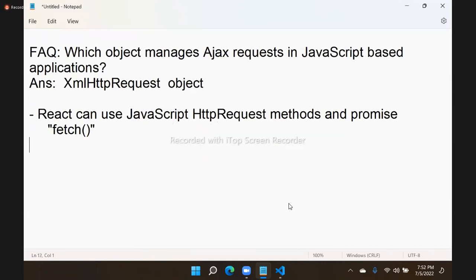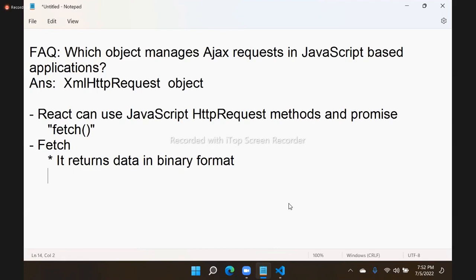The issue with fetch is the promise. The problem with this is it returns data in binary format.